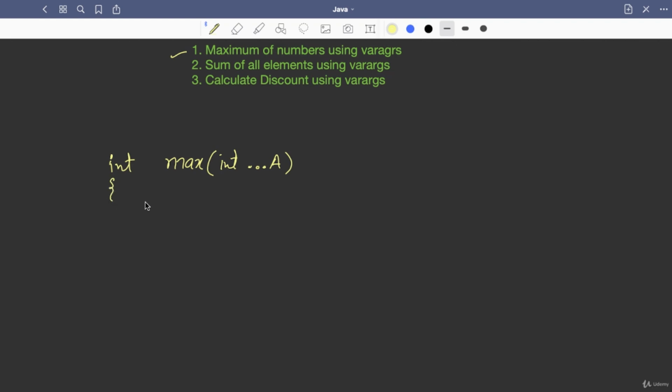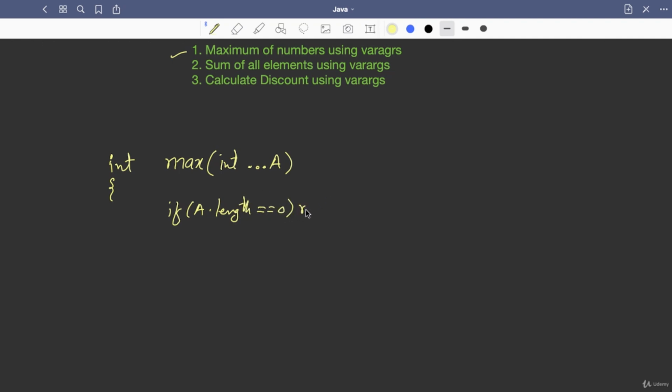Now inside this, when you are using variable arguments, even zero arguments are allowed. If zero arguments are there, then what is the maximum? There is no maximum number, we cannot find. But our method must return something because there is a return type here. Then what to do? Suppose a.length is equal to 0, then what should we do?